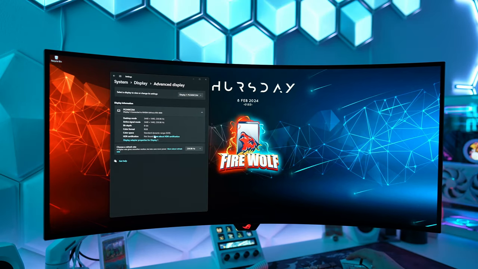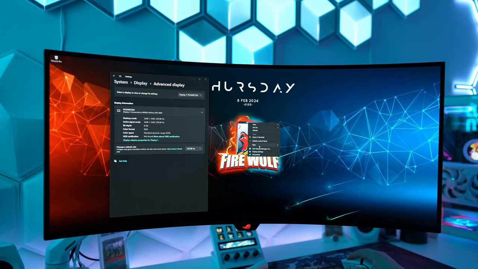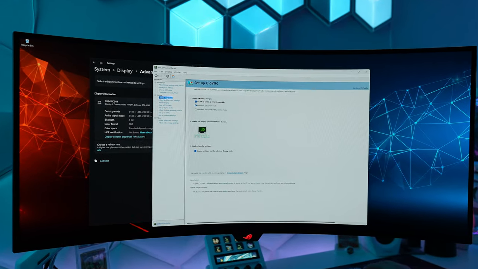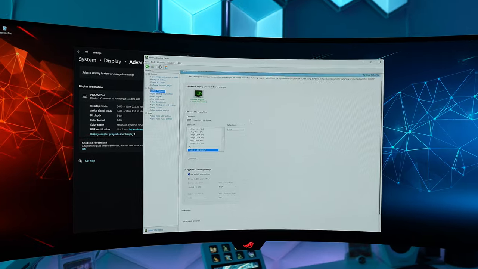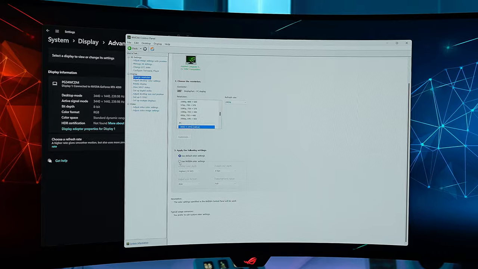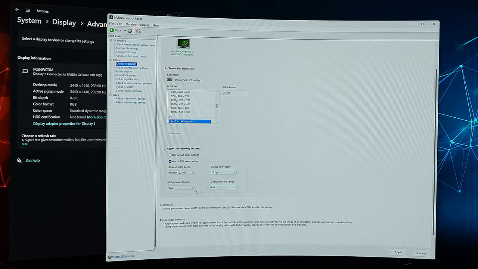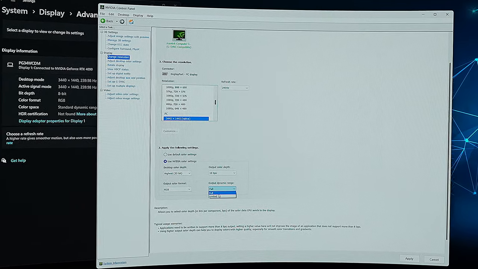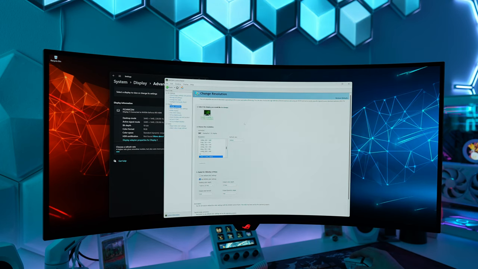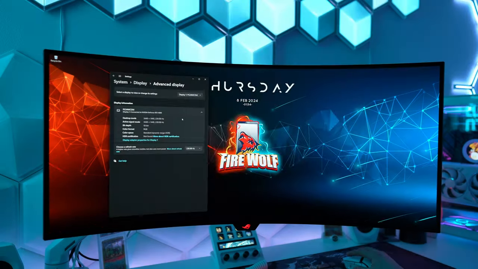And then another thing you can do here to change the color bit depth, we want to open up our NVIDIA control panel. And right over here, you can see that it is G-Sync compatible. And right over here, we're gonna hit change resolution, making sure that we have the fastest refresh rate at 240 hertz. We're gonna use NVIDIA color settings. We're gonna set the output color depth to 10, and make sure this is full. We're gonna hit apply. You see right after that change, we have 10-bit color depth. And then obviously you can adjust more of the color settings, but for now, I'm gonna set it up just like this. Now we have the full refresh rate.